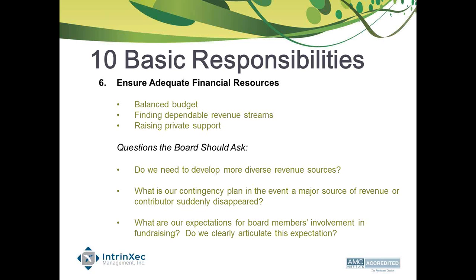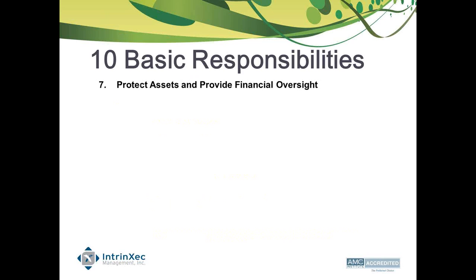Certainly you've got the responsibilities of reviewing the financials at each meeting and making sure you're staying on track with budget, but just not losing sight of the fact that each individual month needs to be kind of looked at as the whole picture. Also understanding as a board, do we have a contingency plan if a major source of revenue disappeared? And understanding what the expectations are of the board members and fundraising, which we're going to talk about very briefly at the end of the presentation.